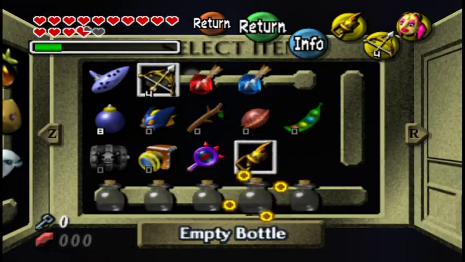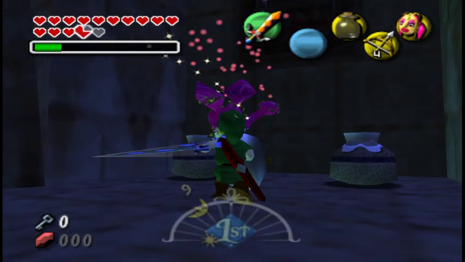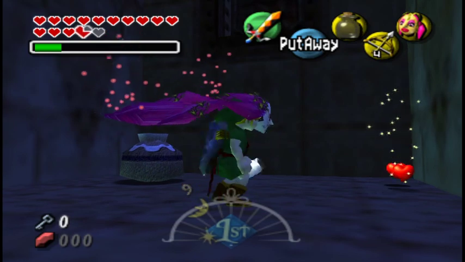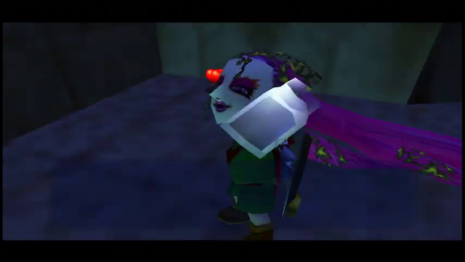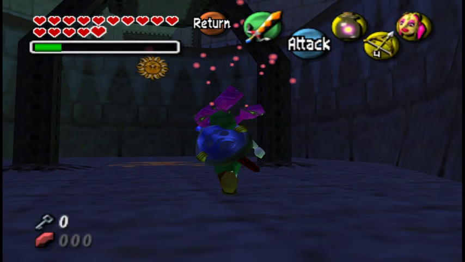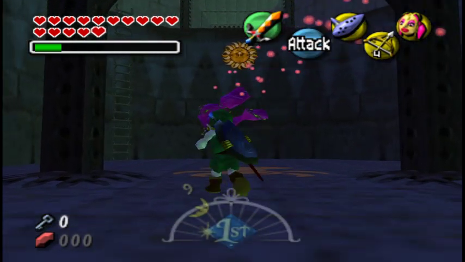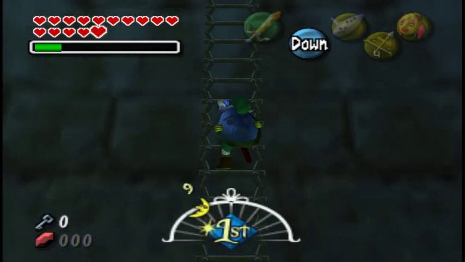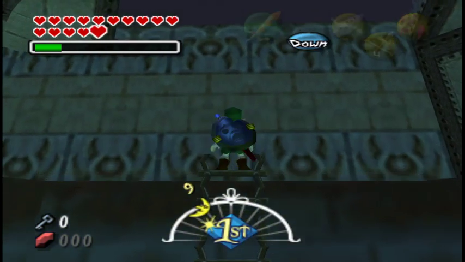I'm gonna head down here and equip an empty bottle. Reason being, there's a fairy. Well, not a stray fairy, just a regular fairy. I want to get it now, just so I don't have to worry about it later on. There are more stray fairies in this room, but I can't actually get any of them. I have to wait till we're halfway through the dungeon for that.